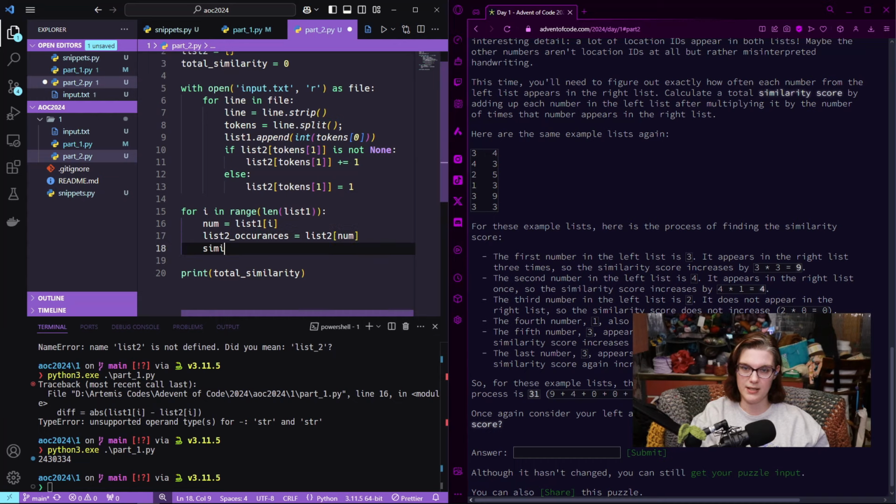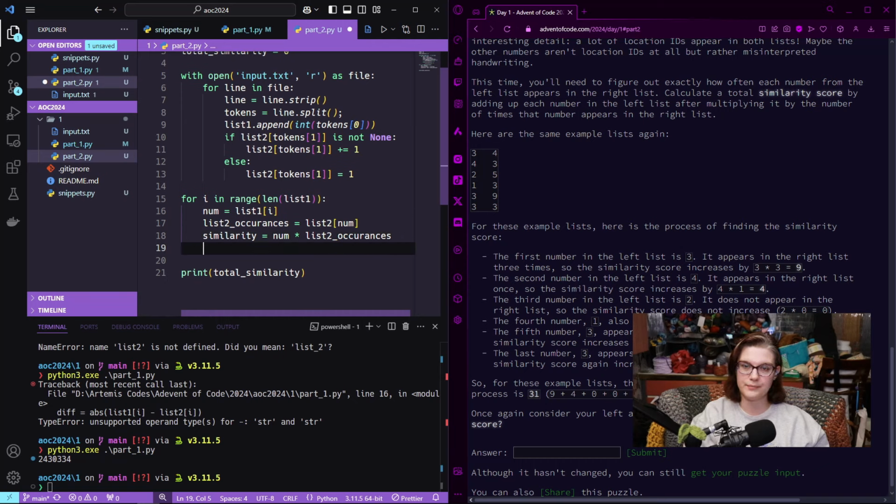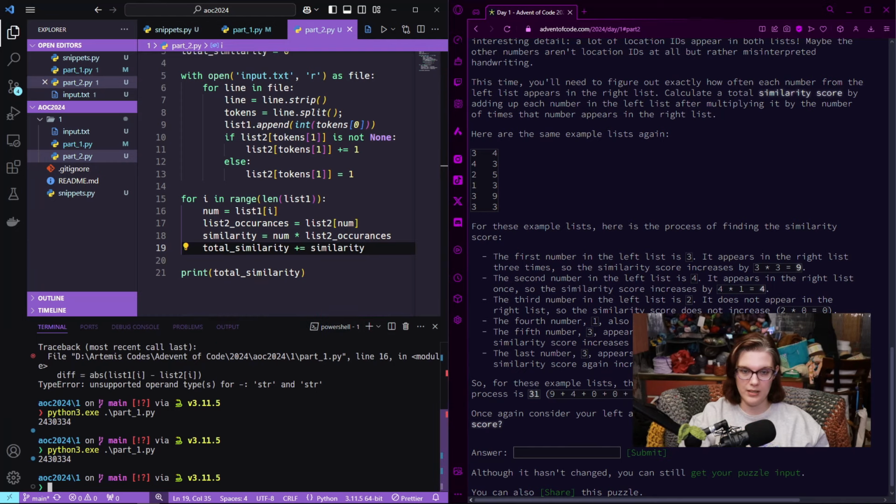So then similarity is going to be number times the occurrences. And total similarity, we add in the similarity. I could be doing this in a much shorter fashion, but I don't wanna. Oops. Not part 1. Part 2. Ooh.